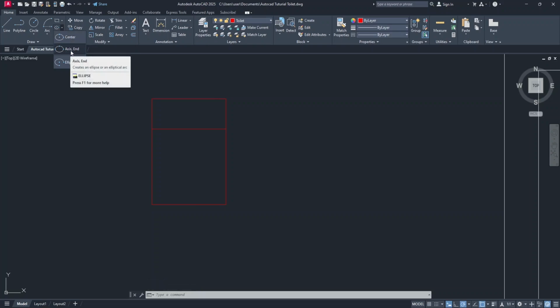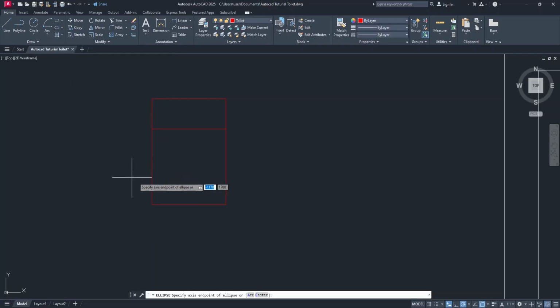Select this one, axis end, click it, click here as the first axis point, click here as the end, and then point this direction and type 150, which is 6 inch, and then press enter.